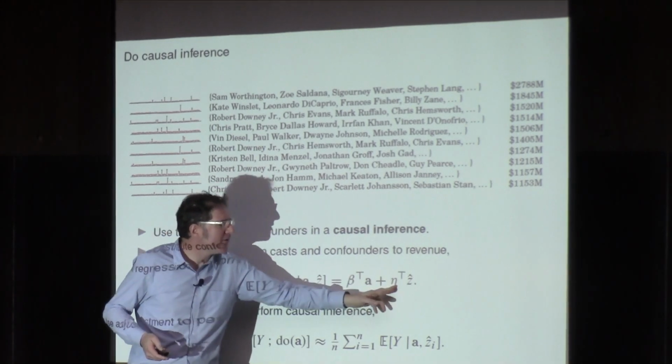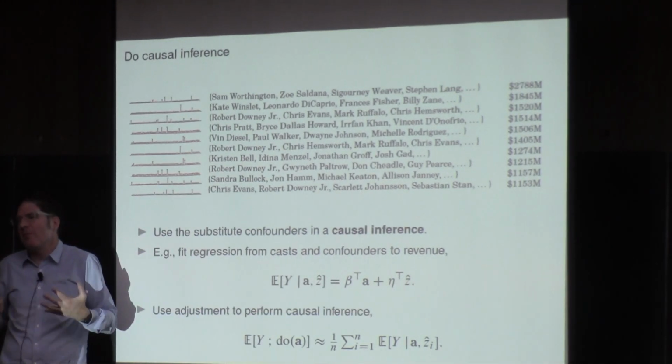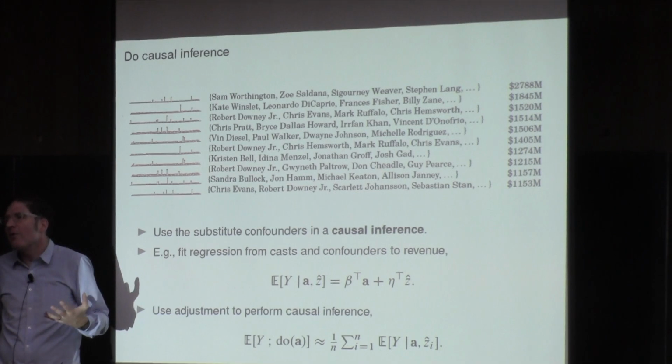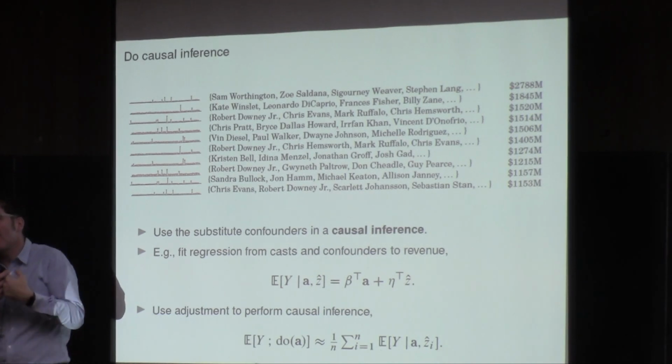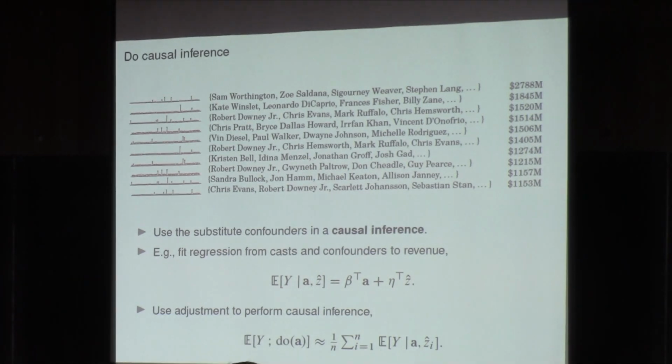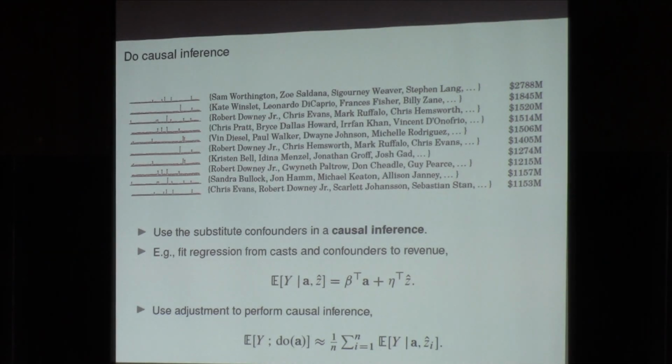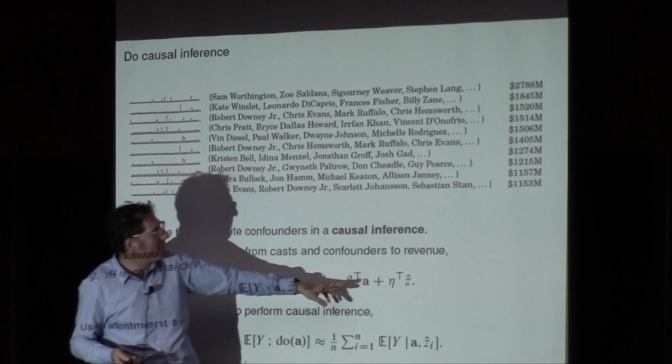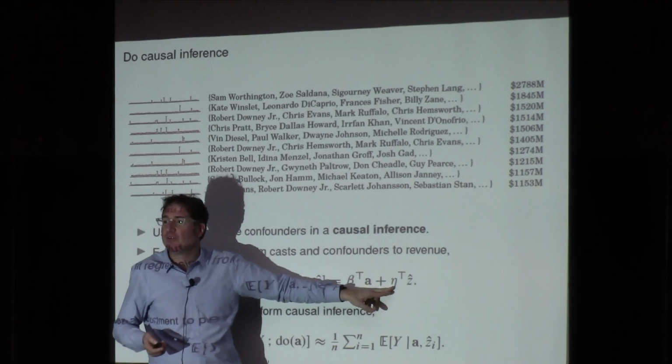So then eta is going to capture how much James Bond movies tend to make more than a typical movie. Okay? If I make a movie with M and Q and Miss Moneypenny and it's not a James Bond movie, what's going to happen to that movie? It's going to be a flop. And so eta captures how good James Bondness is.